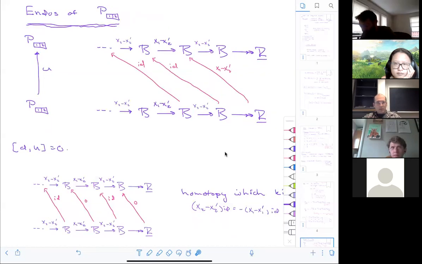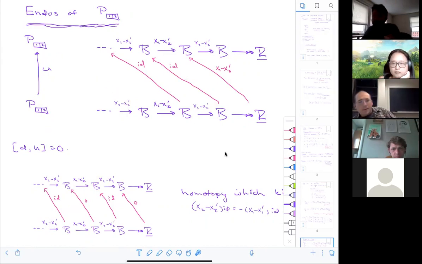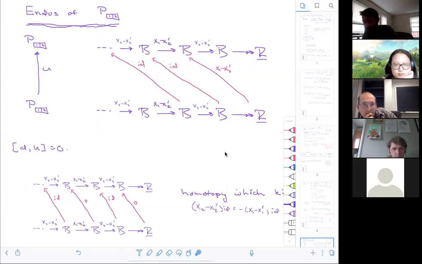So here is an example of a chain map from this projector to itself. It's a chain map of degree -2. It shifts everything to the left by 2 units, so it has cohomological degree -2. And here it is in terms of components. R maps to B via the only map that makes sense, and then B is mapped to other B's by just the identities. So the existence of this chain map is representing some sort of periodicity in the construction of this guy. But anyway, here it is.